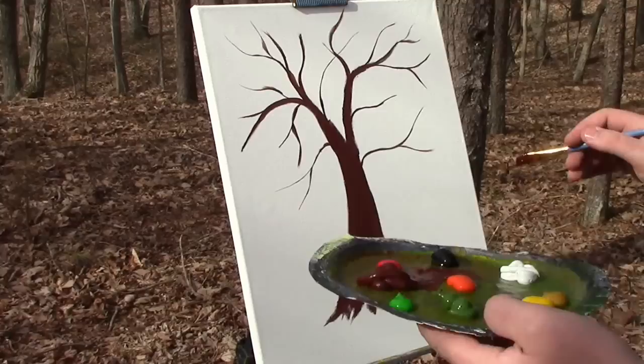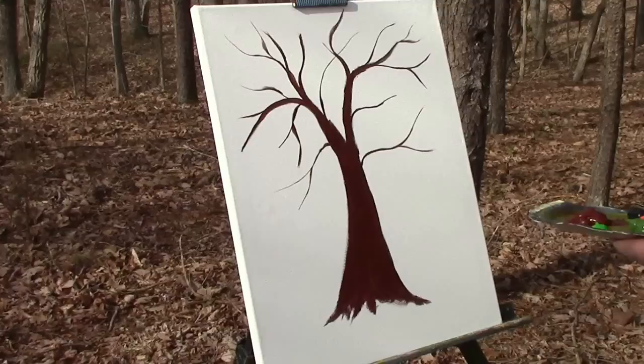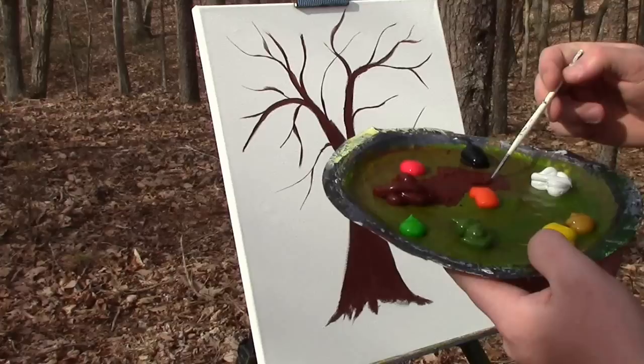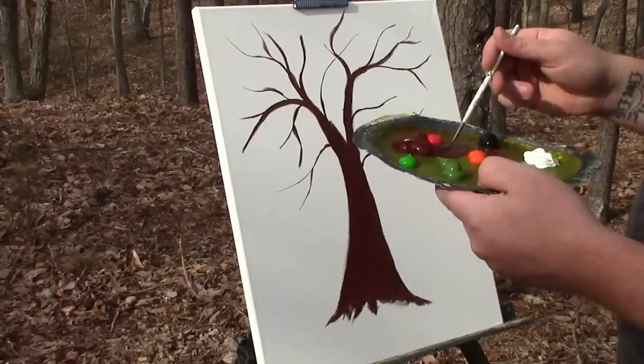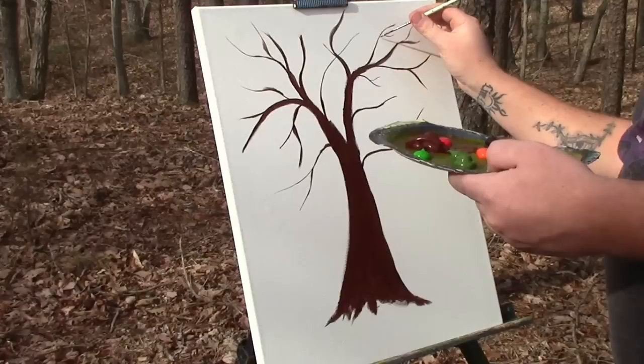Now what I'm going to do is wash this brush. These are acrylic paints I'm using — I don't know if I mentioned that. Got my script liner brush here. I'm going to get some brown. This brown is very thick, but anyway, we're just going to get it nice and wet. On my script liner brush, I'm going to get some brown, then you want to come in and you can do very fine branches. You want twists and turns, all different directions, never all going the same way.